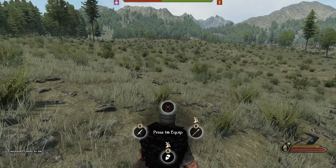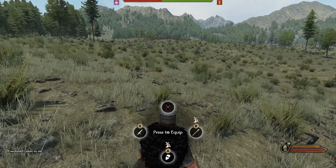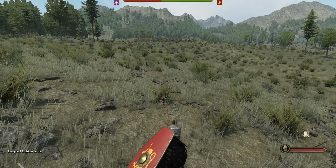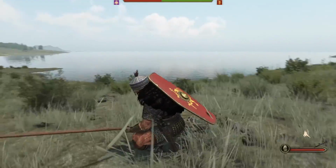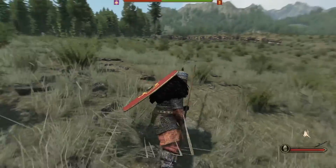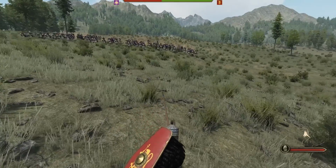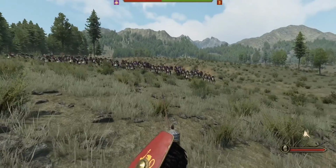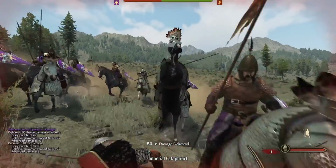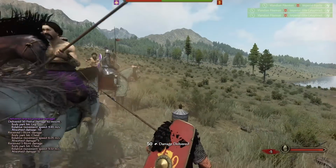When using a braceable spear, next you just need to put away your shield if you have one equipped for this to work. Now you can see the icon in the bottom right and can brace or unbrace using the right bumper on Xbox or R1 for PlayStation. Using the right stick, you can also angle your spear a little bit in different directions to try and better line up an enemy as their charge draws closer.